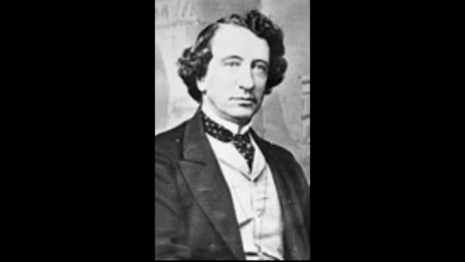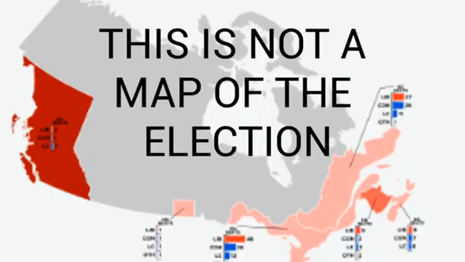Well, actually, it's a bit different in Canada from the United States, because in the United States, that is an official law where you could only run twice. But in Canada, there is no limit on how much you can run. So John A. Macdonald, in this instance, was allowed to run for a 3rd term in public office. Unlike just 2 years prior, there were no changes to the Canadian map for this election, so we don't have to worry about any extra provinces or area added to the country.